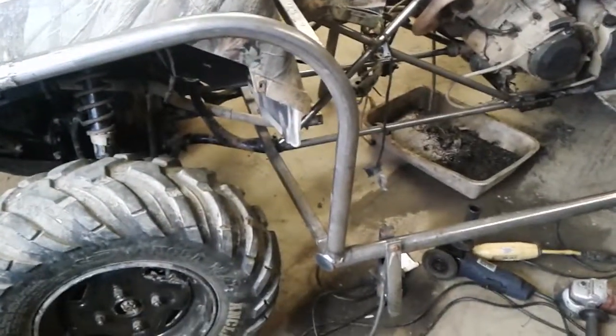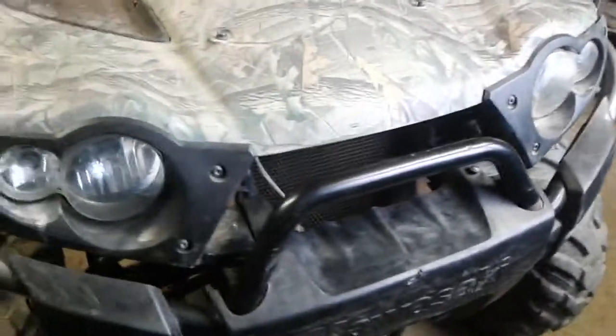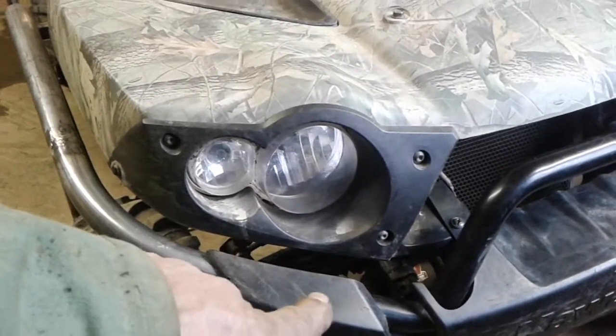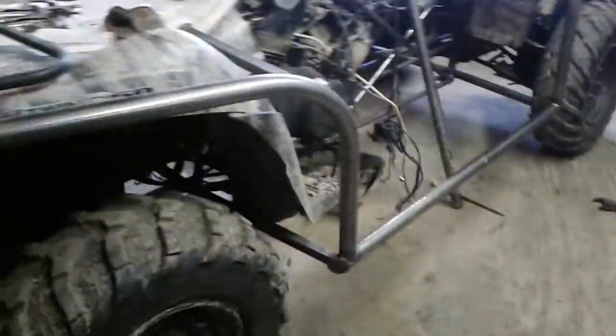The exo cage is still being worked on. I've gone all the way up off the front, around the wheel well, and tied into my front bumper - this is just solid. Same thing here, tied into the front bumper. You can see that it actually clamps - there's a sleeve that slides over the end of the bumper and clamps on it. That way if I need to remove the bumper, I can just take the clamp off. I'm up and over the back and gone all the way around.